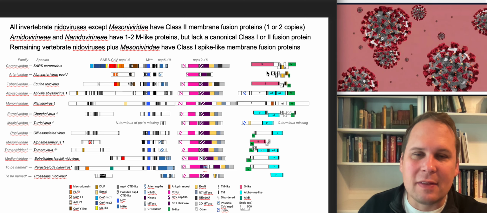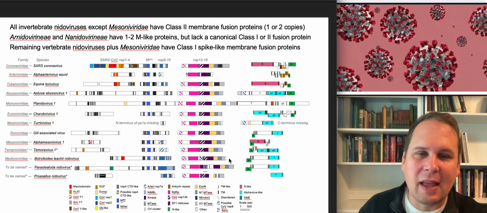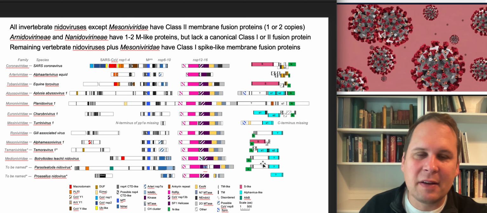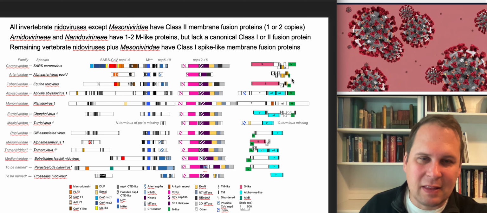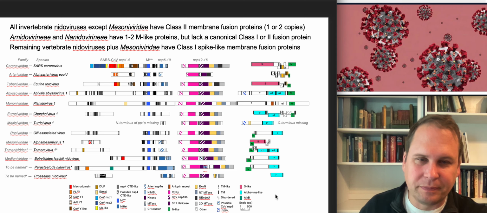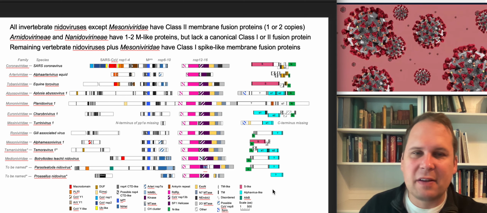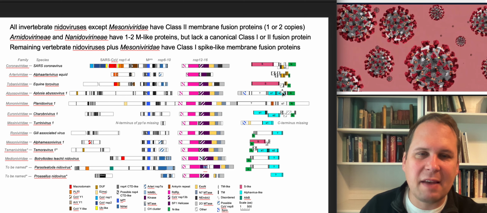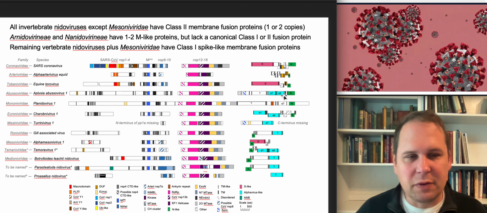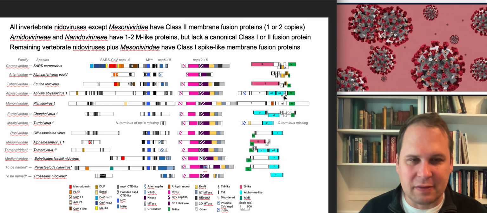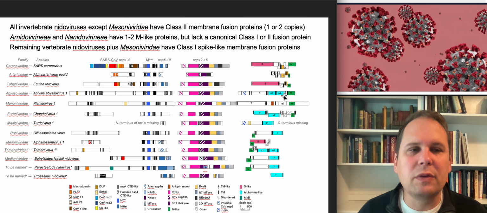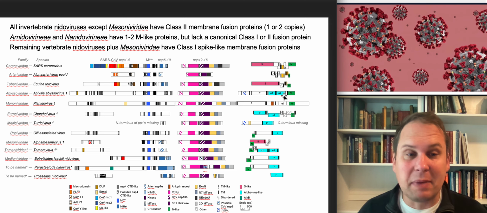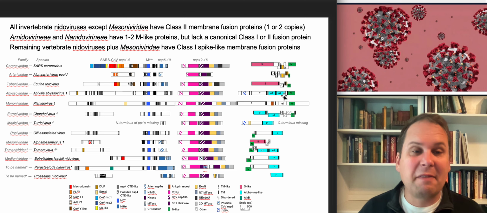You can also look at the rest of the genes up here. Everywhere that there's something like a spike, I've colored it a salmon color. Everywhere that there's a nucleoprotein like N, I've colored it green. Some of these viruses have things like M that I colored orange, or have a thing related to a different group of viruses, alphaviruses. Chikungunya would be an example of an alphavirus. Some of these can cause really bad hemorrhagic fever, but they have a different sort of thing.